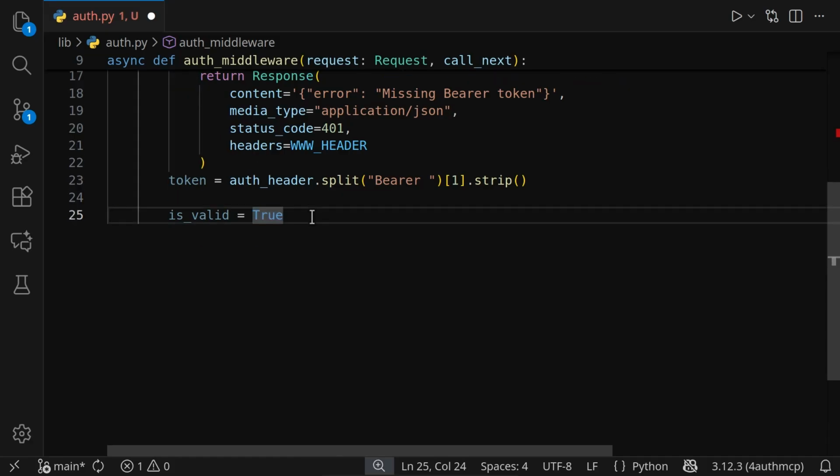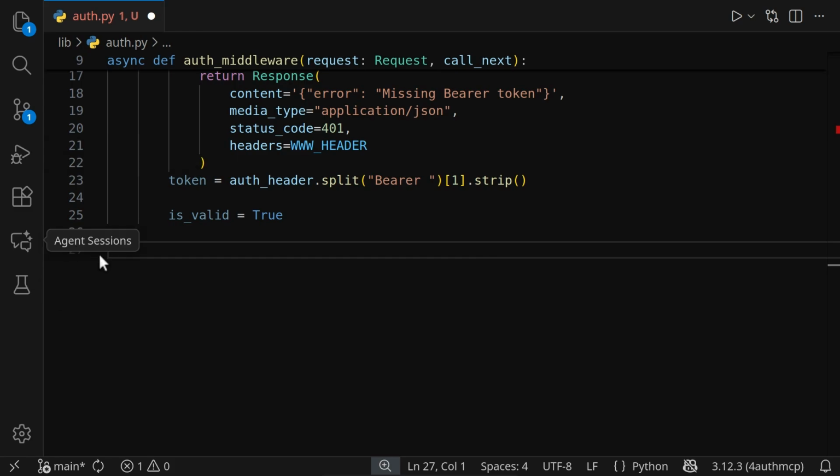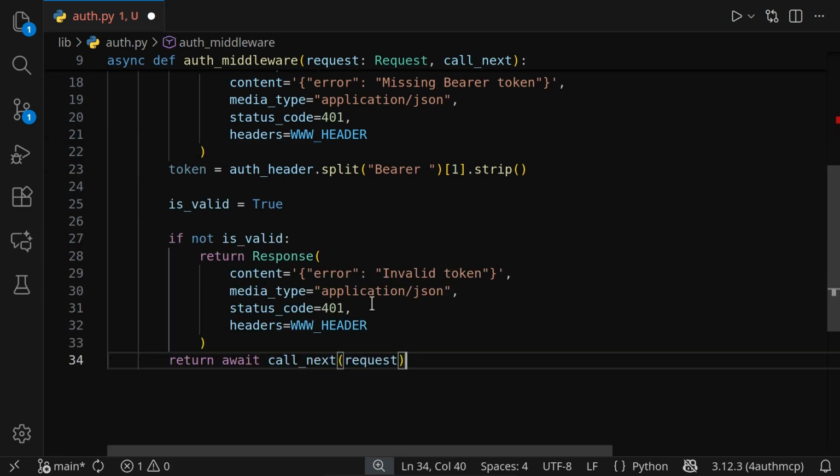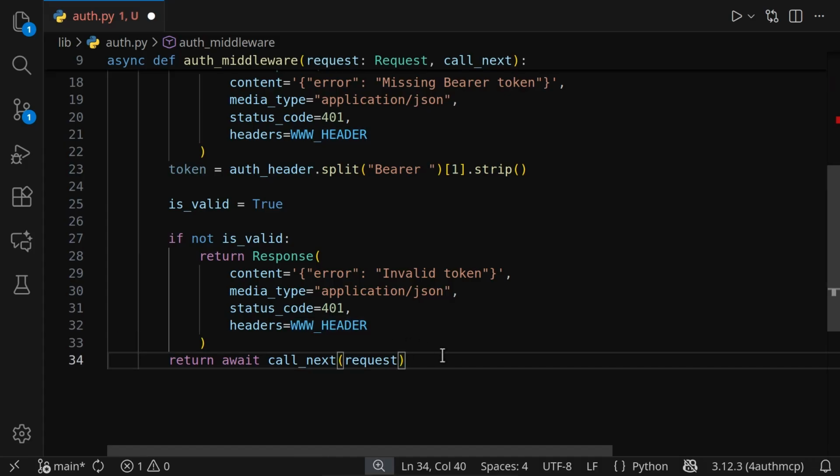Well, if it is not valid, so if there's a problem with this token, we can simply return back a response that will tell, hey, your token is not valid, but if you want to get valid tokens, you should first use this header to authenticate yourself.